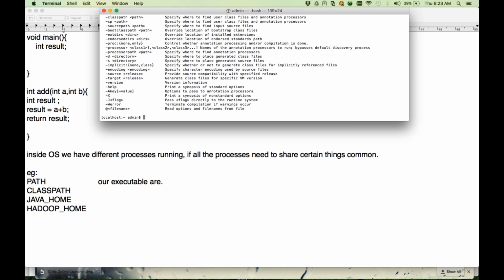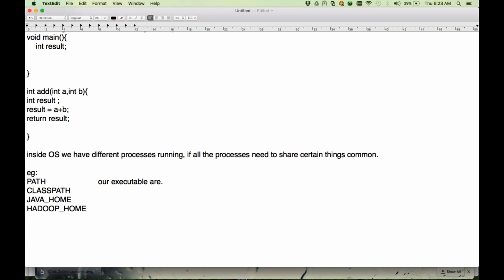As an admin, you need to set up things in Hadoop space. You should know what these are and what role these concepts contribute. So path environment variable helps in showing the path of the executables to your programs or processes running inside. Example is javac, java and all these things.